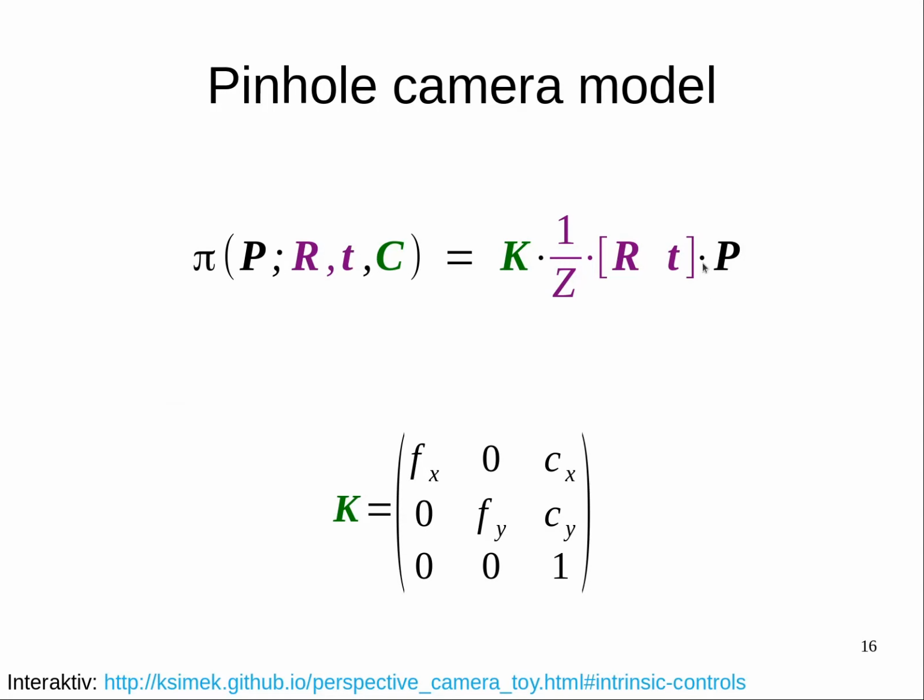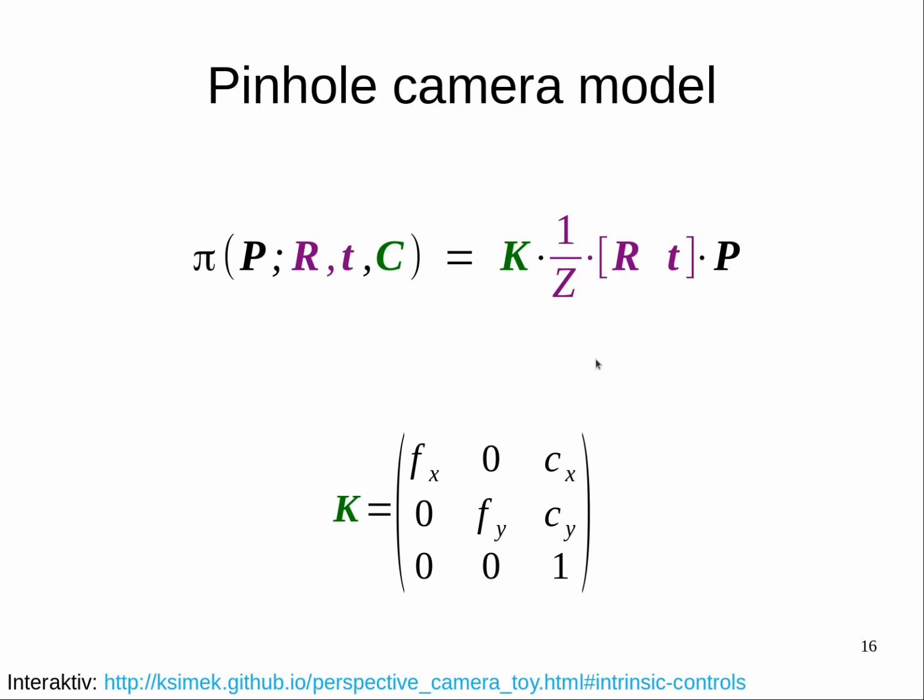So this equation allows us to convert 3D world points into 2D image coordinates in pixels. It's really important that you fully understand this equation, because it will be the basis for the rest of the content we are discussing in this lecture. For this, I recommend you go to this web address, where you can interactively play with each individual parameter and see what effect it has on the final image.